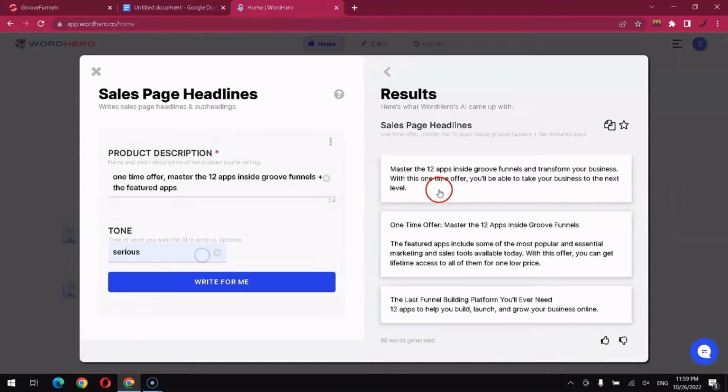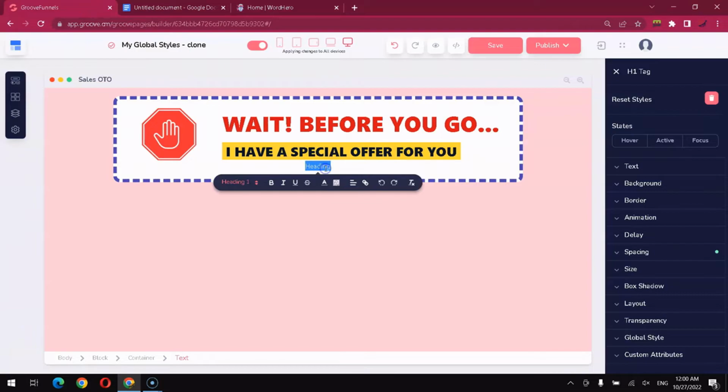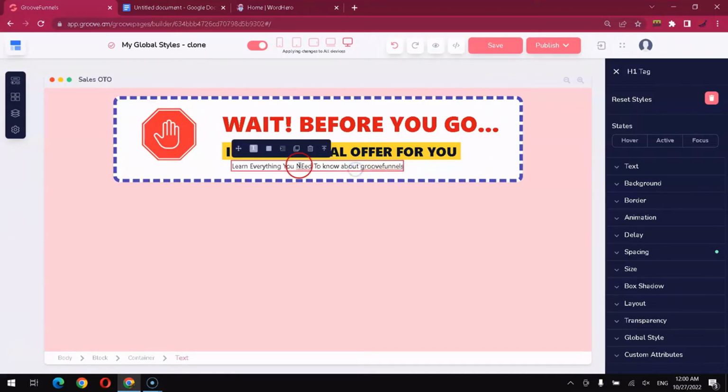Now write for me. So let me see, master the 12, no. So let me grab a headline by myself. So I will say learn how to use, or learn everything you need to know about groovefunnels. And this is a good headline.